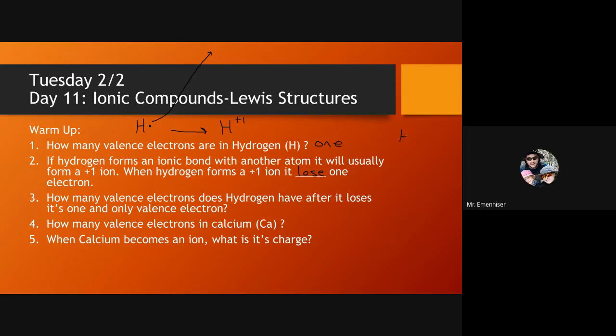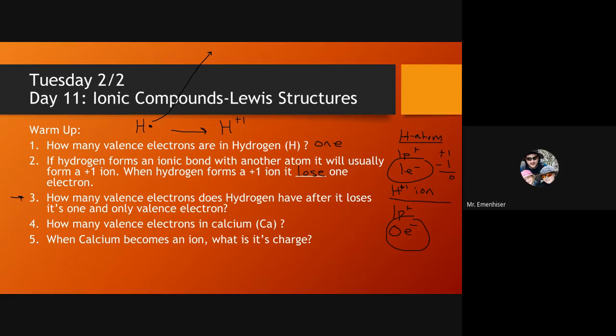And the reason we know that we have lost an electron is because electrons are negative. So let's look at the hydrogen atom. Right now we have 1 proton and 1 electron, right? 1 positive, 1 minus, and so we have 0 charge on that hydrogen atom. But we have 1 valence electron, which is why we have the 1 dot. And then the hydrogen ion, H plus 1 ion, we still have 1 proton because it's hydrogen, but now we have 0 electrons. So we had 1 electron, now we have none. So we lost 1.